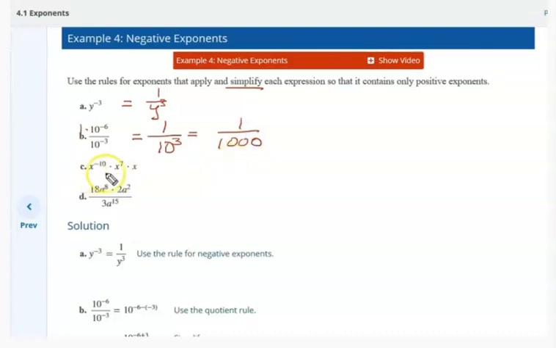Again, if they want positive exponents, take a moment to copy it down. This will become x. So this is a 1 there. This is 8. So this would be x as an intermediate step to the negative 2 after we do the product rule here. And then bringing it down to our denominator, x to the second. Because generally we want positive exponents. Now for letter D, let me clear this up here.